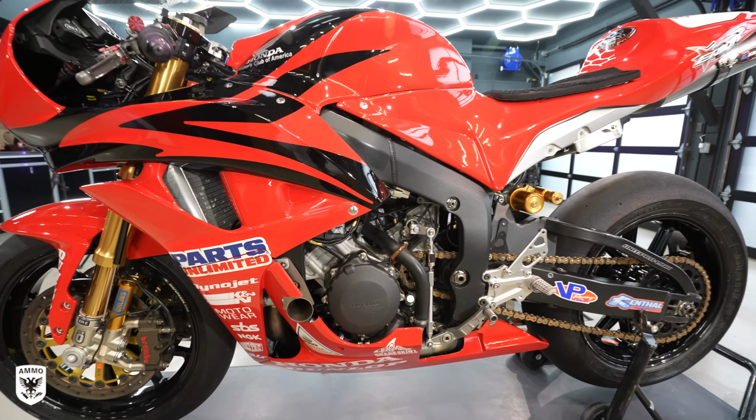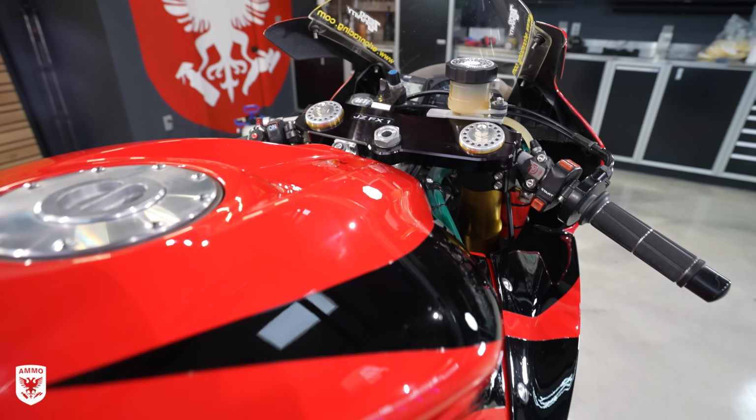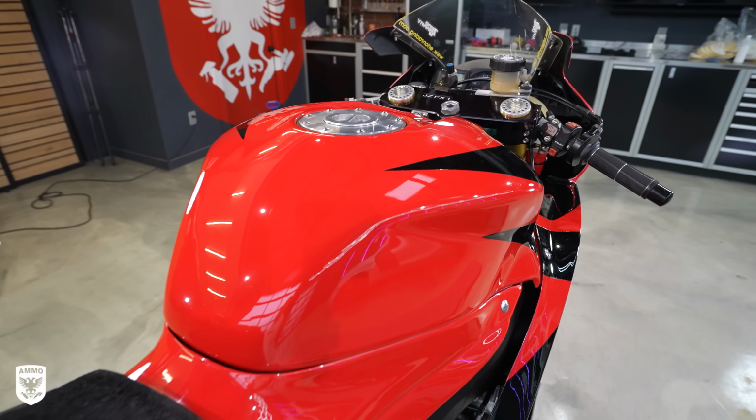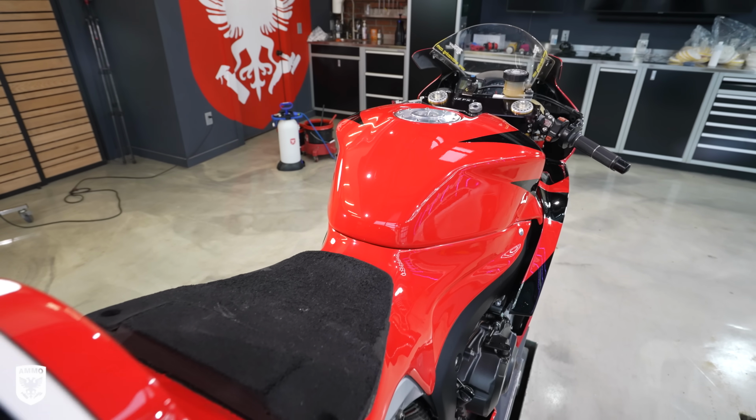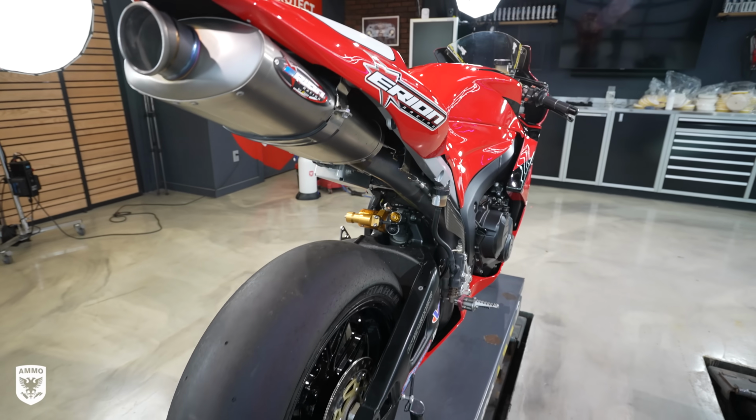You don't see race bikes in this condition, you know? I mean, this is like show quality paint on here, and you really brought it up. It's awesome. You could tell, wicked clean. This guy was like all over this. You hang over the top and he's like a monkey, you know what I mean? And he was a little dude, man. He's probably like 5'2" and 120 pounds. I'm small and I'm big on this bike, on the 600.